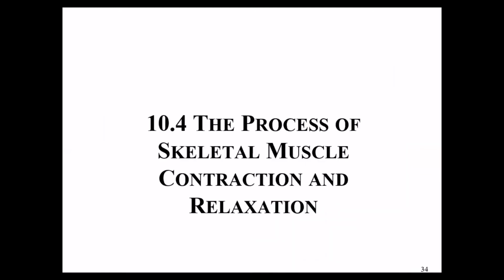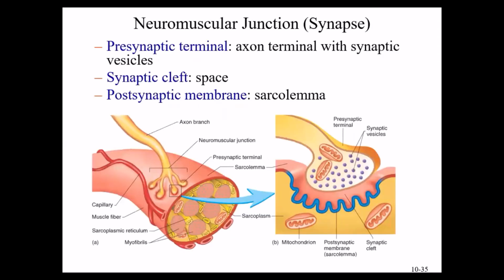Now, let's combine some of the terminology that we've seen before and this information about action potentials and see if we can learn how muscle fibers, muscle cells go through the process of contraction and relaxation. That's section 4. A few other terminologies we need to look at here. For this to take place, you have to get the signal from the nervous system to a muscle cell. So here we have a muscle cell. Here we have the end of a neuron, the axon, that's coming up in contact with a muscle fiber.